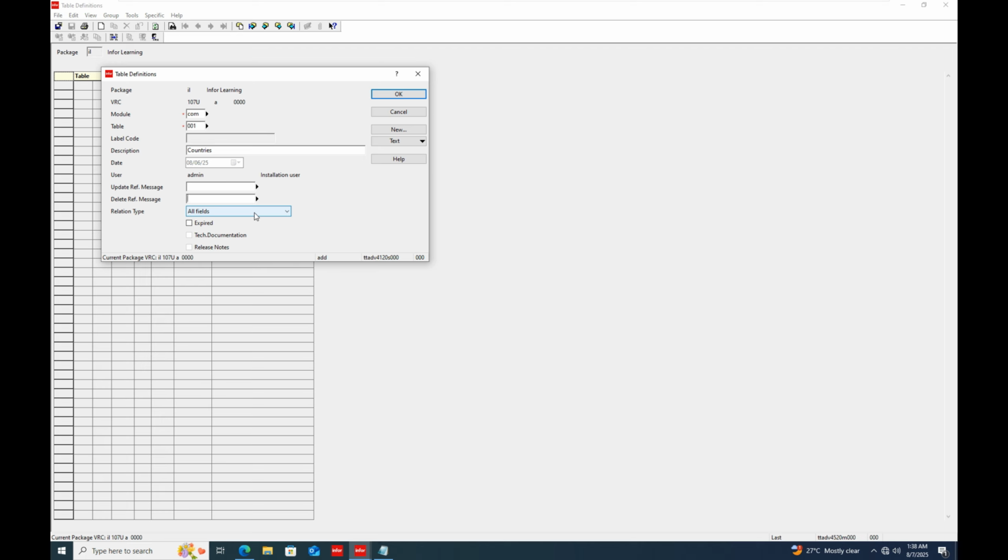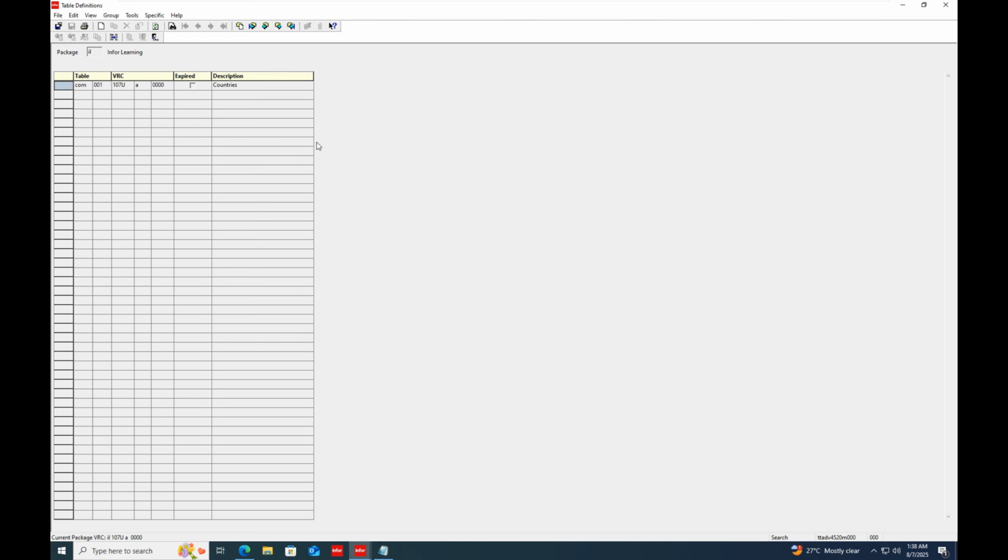If you want to add a relationship type, such as all fields, or no relation, as of now we can take it as no relationship, because later I'm going to explain this, like all fields specified relationship. As of now just click on no relations, and click OK.